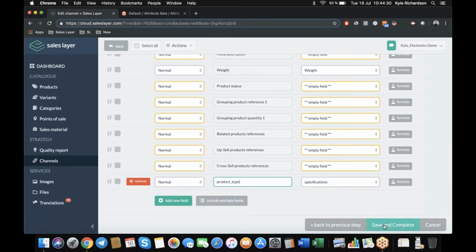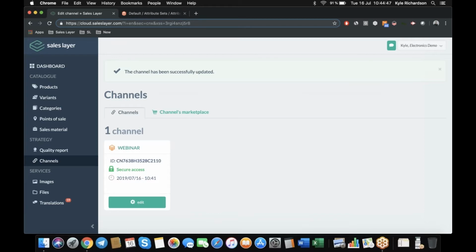Now, when we click on save and complete, because we are actually editing our connector, if you have 50 products selected, this will push all 50 products and all the associated data with it, all of its access to the website again. Anytime that you edit the actual connector itself, it's going to force refresh and push absolutely everything through. If you change something inside a product or inside a variant or inside a category, or add a particular image to a specific product, that will be editing. So only the changes will then be sent through to Magento, not absolutely everything. So that's another important thing to keep in mind.